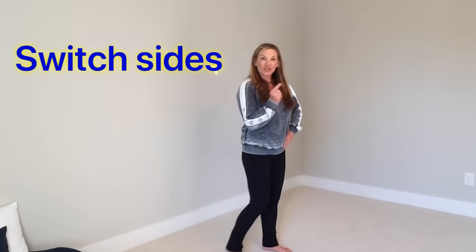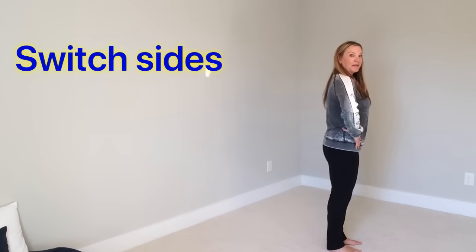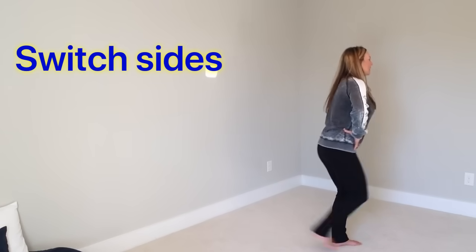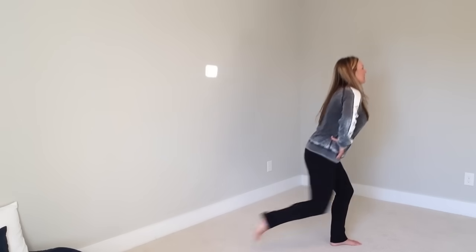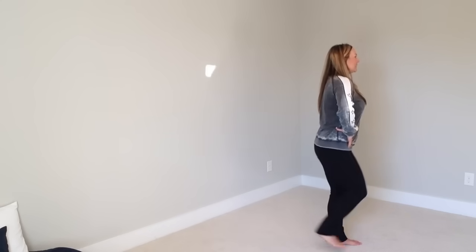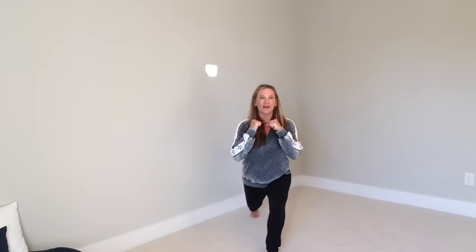Other leg. I'm just going to turn so you can see how far I'm stepping back, okay? Make sure I'm there. Okay, so let's step back. Back, together. Really far back, together. Really far back, together. Okay? Keep going. 4. Yes. 5. Maybe you want your arms out for balance. 6. Or maybe you're a rock star and you want to add some arm movements.